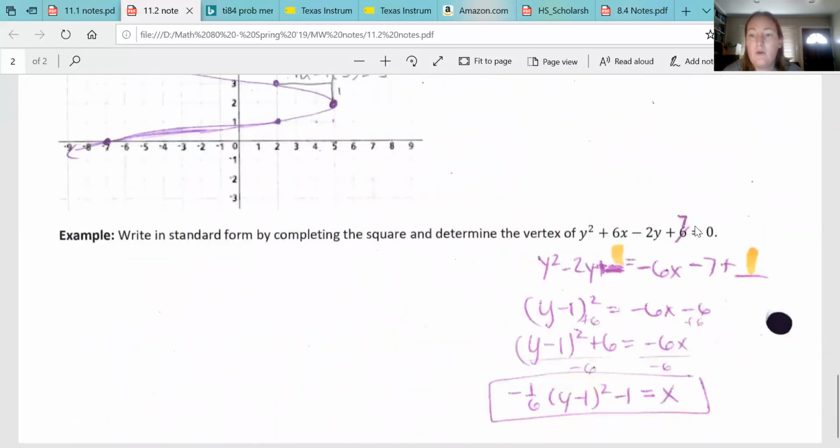Lastly, here's an example. I changed it from a 7 to being a 6 and then realized it had to be a 7 to work out nicely. So let's call that a 7 there. So we have this equation here, and we're trying to write it in standard form. So we want to have the squared thing as a perfect square. So what I notice here is I only have a y squared. There's no x squareds. So I know it's a parabola, and I know that it's going to be one of the ones that open right or left.